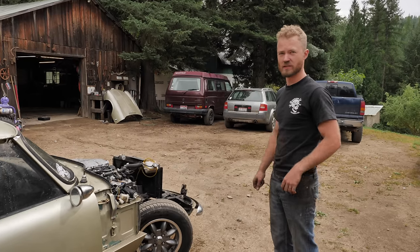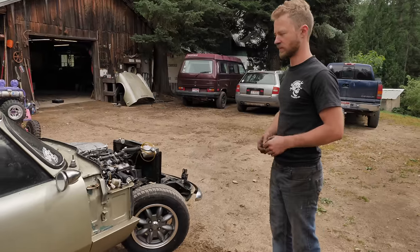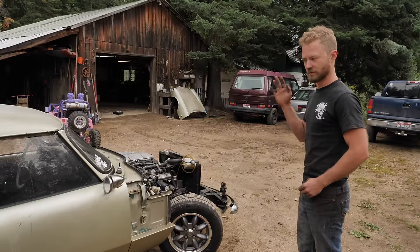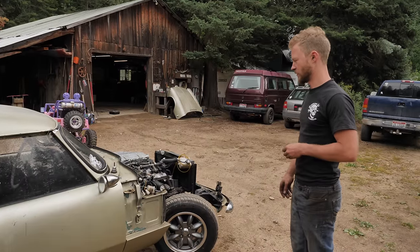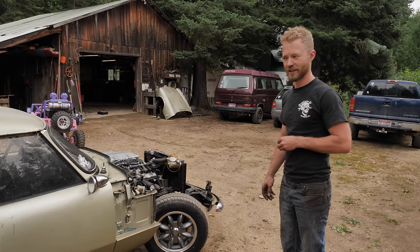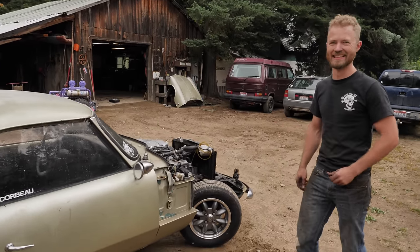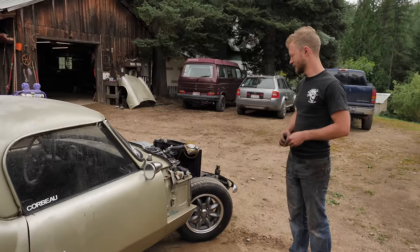Still slow in terms of the RPMs, but it's better than it was definitely. On my driveway it wasn't running a hundred percent — it may just be running out of gas. With the limitations of what I could do, I couldn't really see how fast it went when it actually revved out because it was just barely getting into the RPMs. It definitely needs some muffling because a normal car you could just cruise along at 1500 RPM — this one engages at 4000. So 4000 RPM is your minimum cruising speed, and if you want to accelerate you're at like 7500. Well, it seems like nothing broke, so that's pretty good.